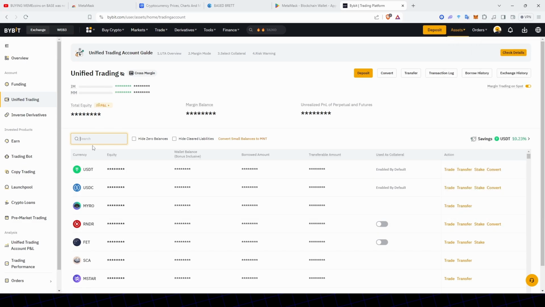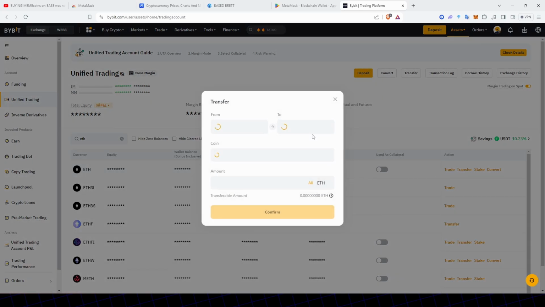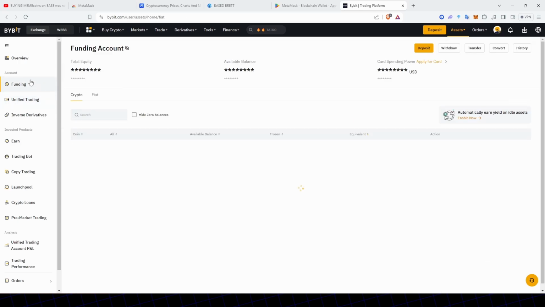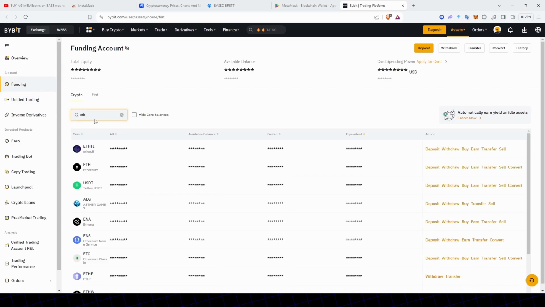So here I am, then I type Ethereum, and because your Ethereum is going to be here first in the trading tab, you have to transfer your Ethereum to your funding account. Right? So from the trading account, you transfer this Ethereum to your funding account. And when you transfer it, you go to the funding, you type Ethereum, and you click withdraw.